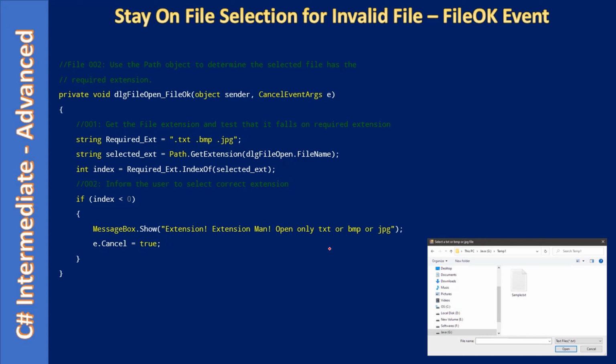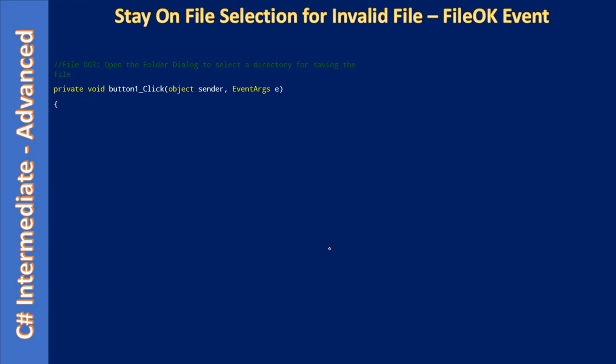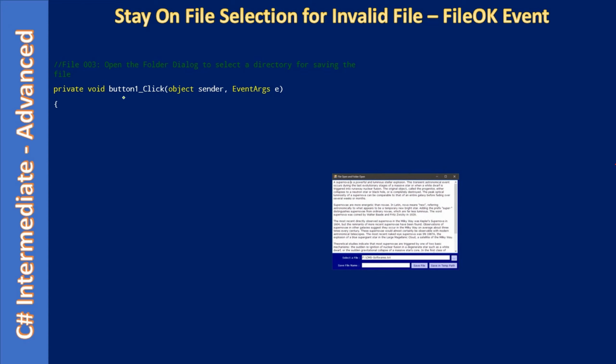So these are all the stuff we saw in the previous video. Now we haven't renamed the button yet. The button is still button 1. So we handle this button 1 click event. The button 1 is nothing but a save file button. So after typing the file name here, the user will click the save file option. At present we support the save file option only for this multi-line text. When an image is there, we will display an error message.